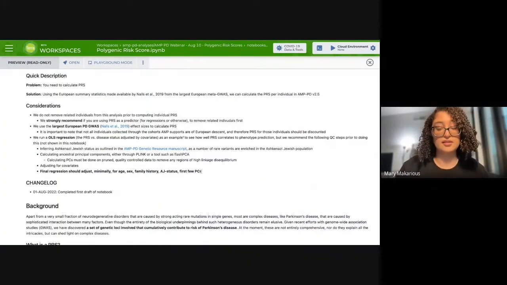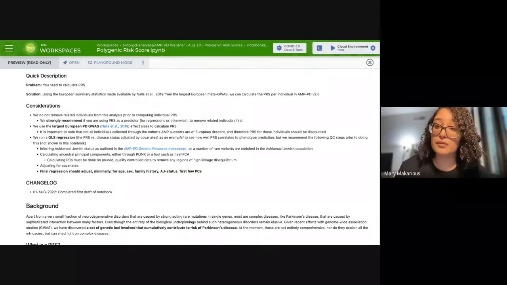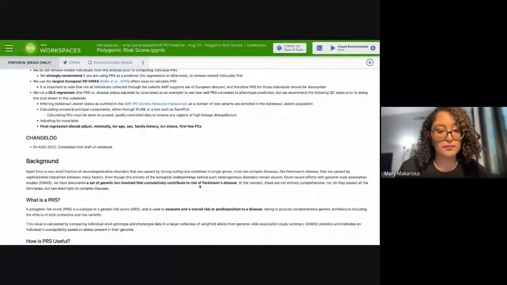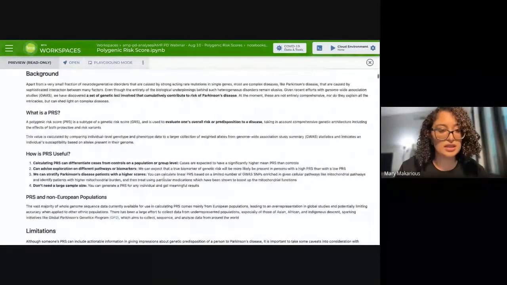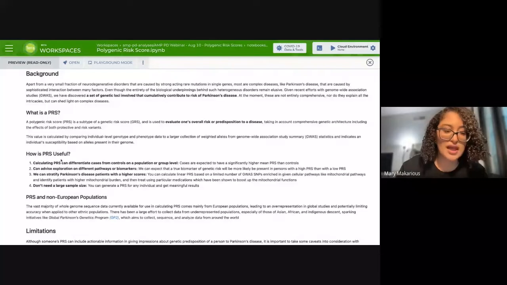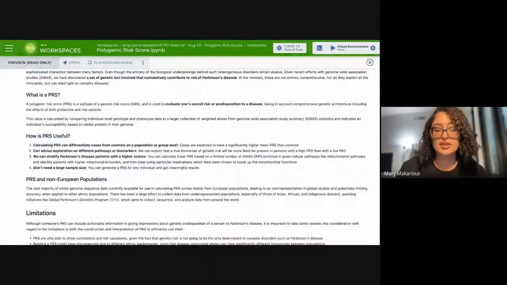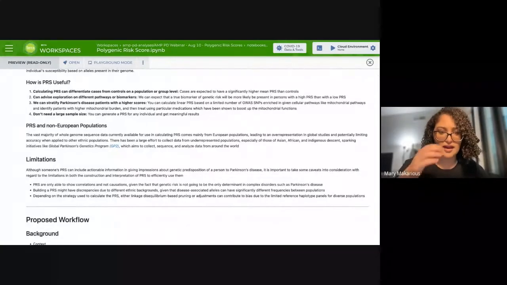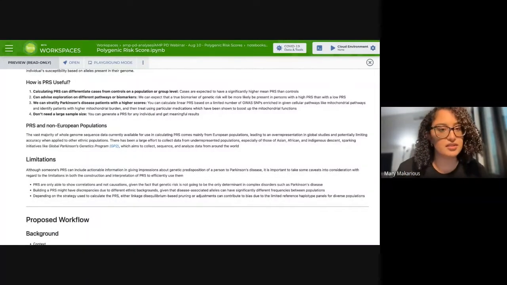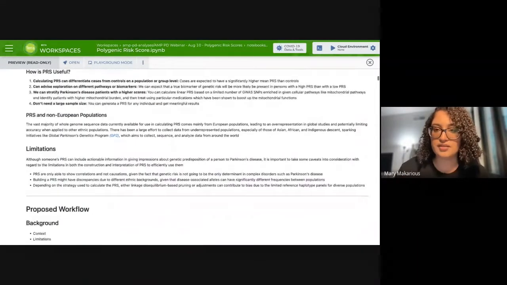So we're not adjusting this model in the most comprehensive manner, but still in a strong manner. I've also added the background of what a PRS is, how it is useful, and the limitations when it comes to other populations. This is an active area of research, and if this is of interest to you, there are a number of tools out there now trying to leverage different kinds of summary statistics in order to run PRSs in other populations.